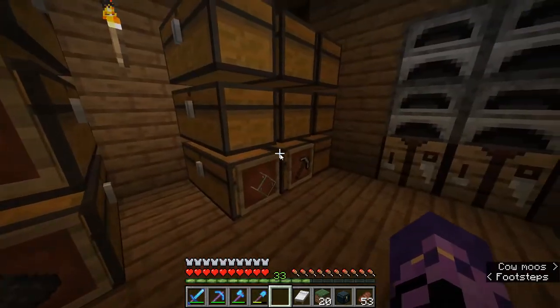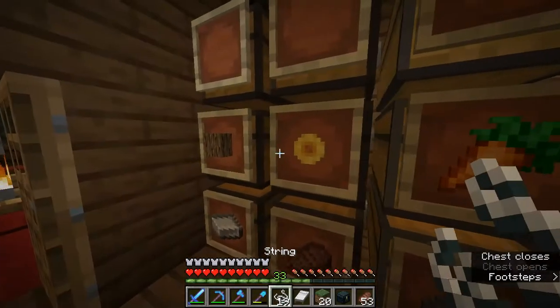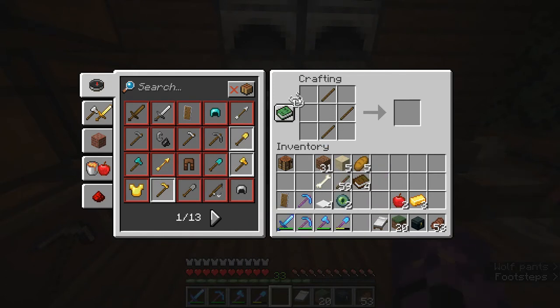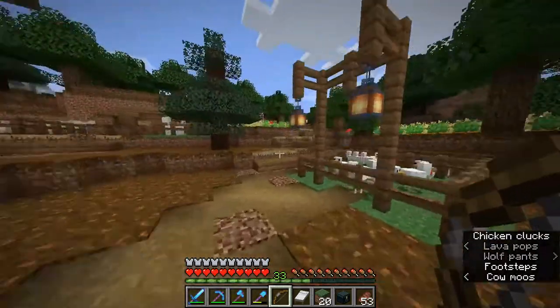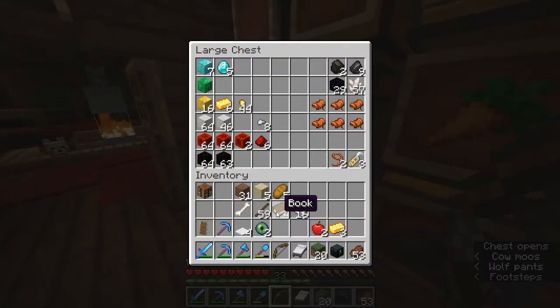Excuse me. We need a bow. Do we have a good bow? We don't have any bow. So I need these and sticks. I don't want infinity. I want flame. I want power 5. Oh. Before I go off and do that, we need gems, which I don't have any.